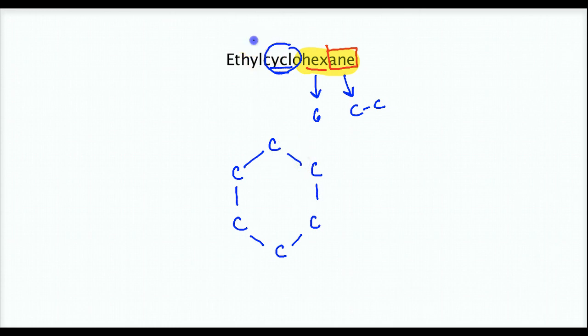And what do I have attaching? I have an ethyl group. That's my attachment to the carbon chain. So this is the carbon chain, and I have the ethyl group attaching. Now, because it's cyclic, it's hard to know what the first carbon is. So we're just going to, you can put this really any place, and it'll be the first carbon since this is the same shape all the way around.